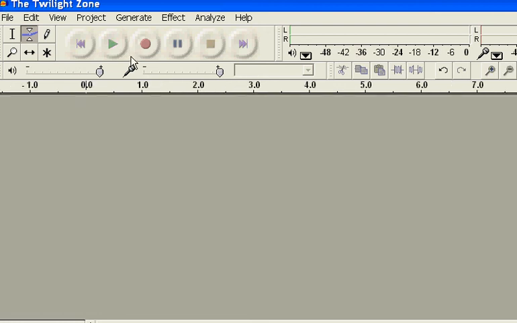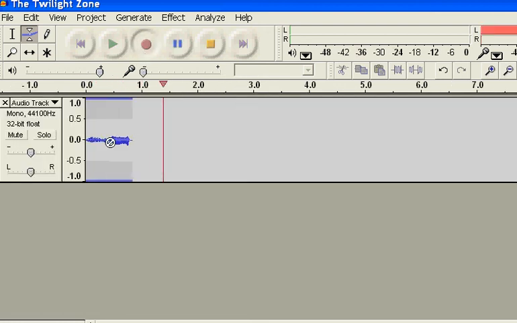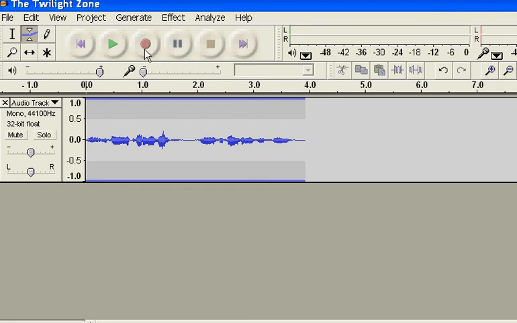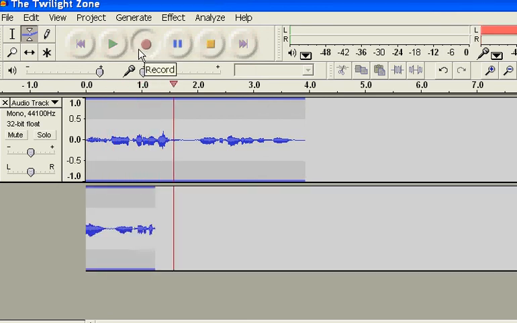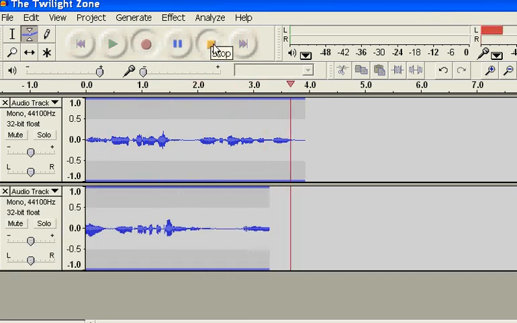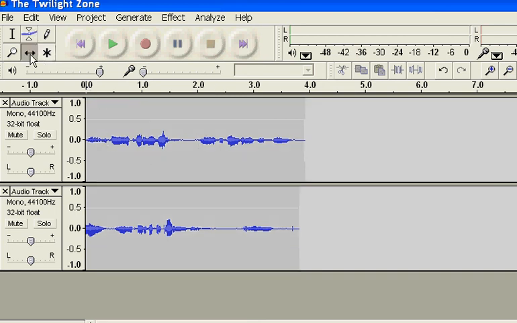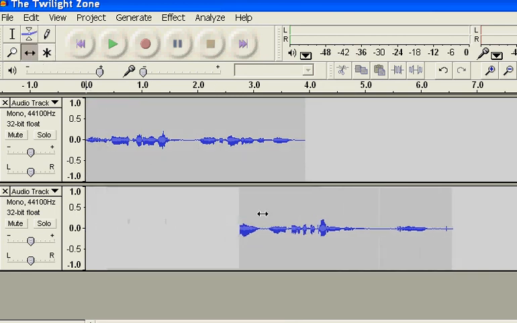Let's say we were recording our voice. So now I'm just recording a bit of my voice here, and I'm going to click record again and record a different part of my voice. And what we can do with this is do the same kind of thing. Let's move my second voice over, so it's right about here. And you can see I started recording sort of halfway into one of my words here. You can see it kind of cuts it off there. So this would be an example of how we would want to fade something in where I'm cut off from what I'm saying.